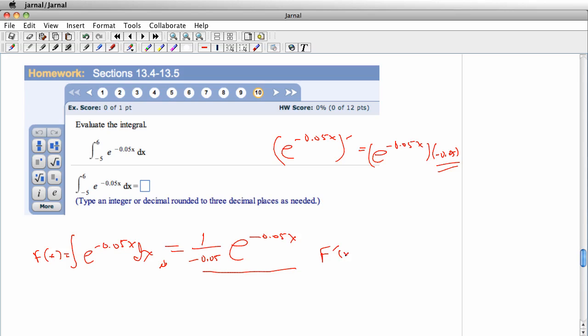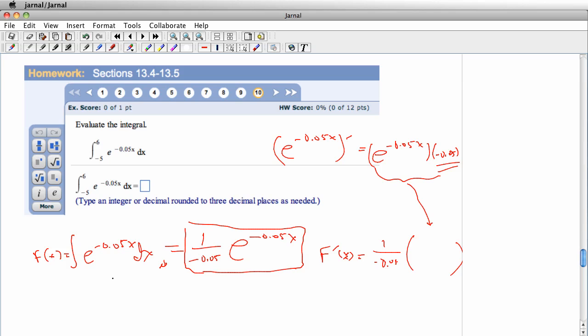If I take the derivative of this, the 1 over negative 0.05 will just sit there. The derivative of e to the minus 0.05x is the thing that I wrote up here. And so you can see that this number that I underlined twice is going to get multiplied by the reciprocal and go away entirely. And all I'm going to be left with is e to the negative 0.05x. So this thing here is the correct antiderivative. And if I were just doing an antiderivative problem, I would do that plus c, maybe simplify that. That's really just negative 200 if you do it on your calculator. So simplifying it makes it look a little better.